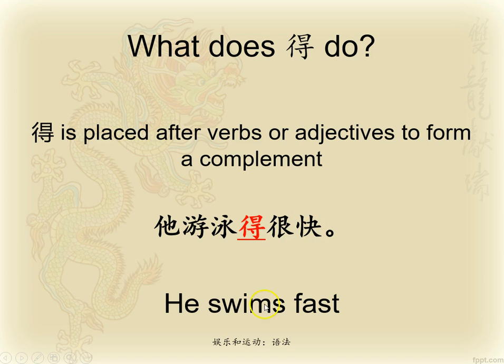Now you'll notice here that in English it says he swims fast. What usually happens is with adjective intensifiers, you'll see this word 很, and that means very. Now it doesn't necessarily translate to English as very fast, but usually they will put in an intensifier in front of an adjective to make it sound even better than it is. So you can read this as he swims very fast or he swims fast. They're sort of very much the same.